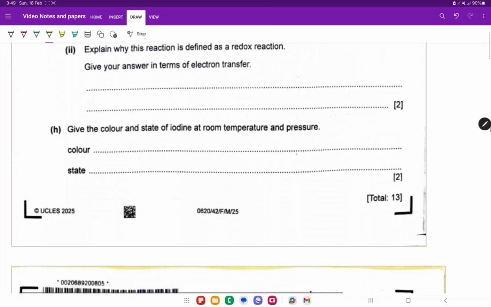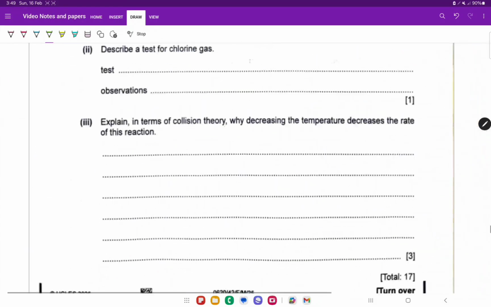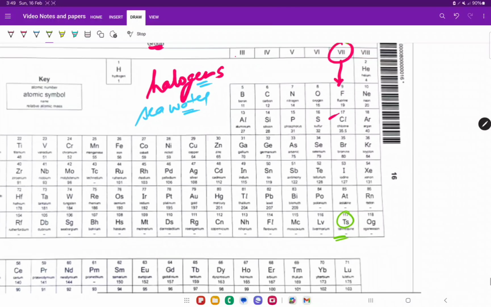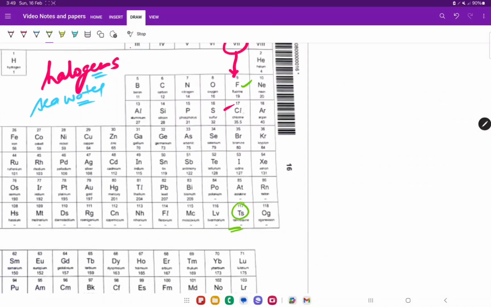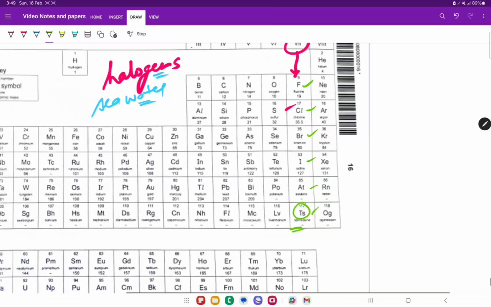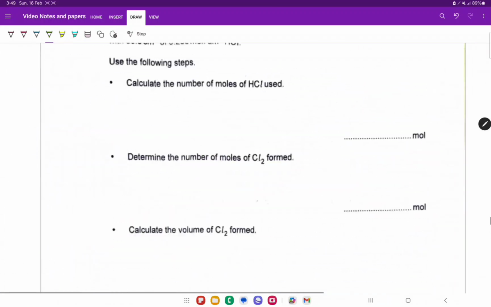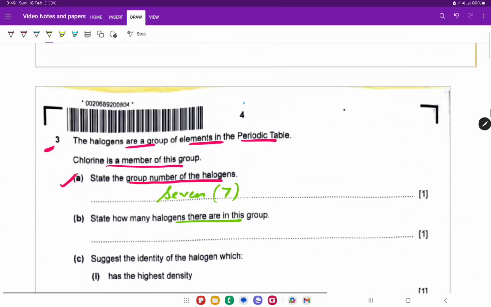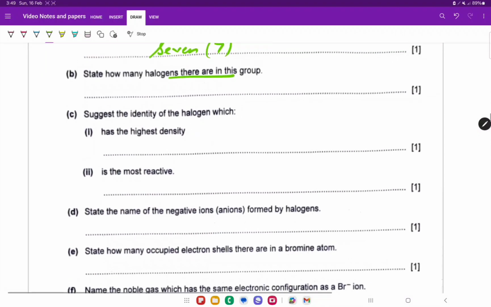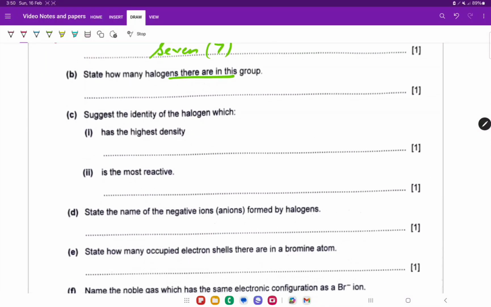Earlier, when only astatine was there, the number of halogens would have been 5 only. Now with the addition of this new element, if we count 1, 2, 3, 4, 5, 6, the group has been completed. Now we have 6 elements. For this question, you have to go to the periodic table and see if tennessine is added. Since tennessine is added, I will write there are 6 elements in the periodic table of halogens, including my TS.